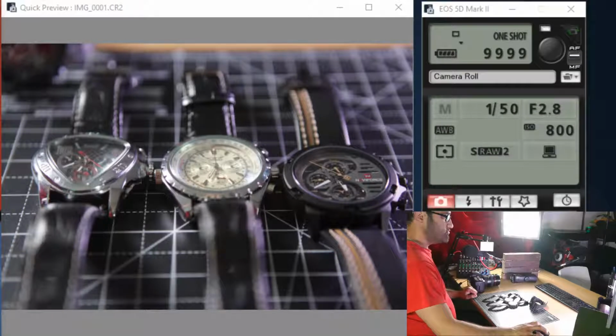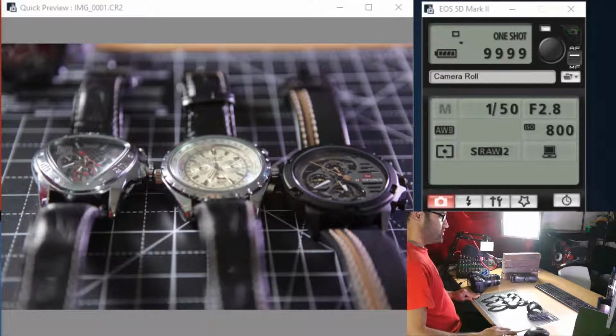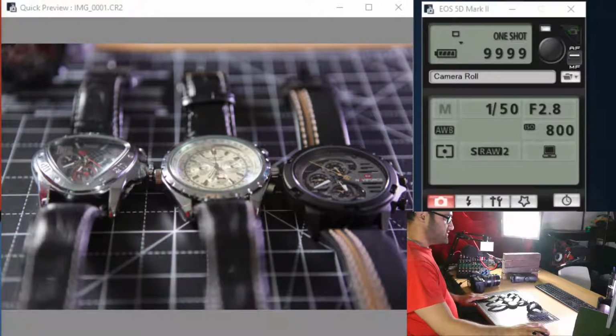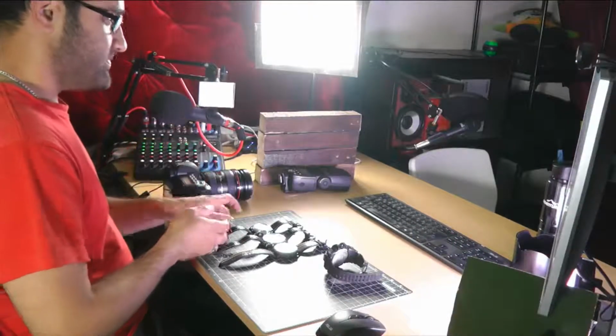So this is going to be product photography at home. How to take stunning photos at home. So you've been given something to photograph, or you need to photograph something for a website or whatever. This is basically going to be a shoot along, and you're going to see me shoot. We have some watches.